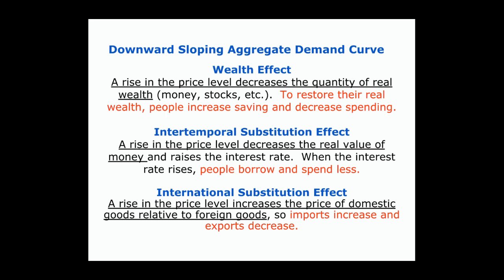And then lastly, there's an international effect. When the price level is higher, the price of domestic goods and services relative to foreign goods is higher, so we might import more things and export less things, and so the net exports will decline and aggregate demand will decline as well.